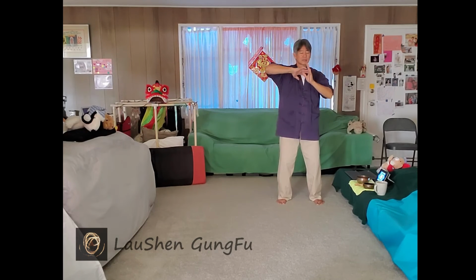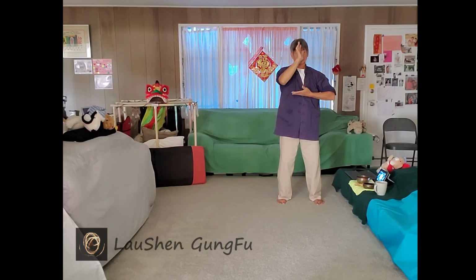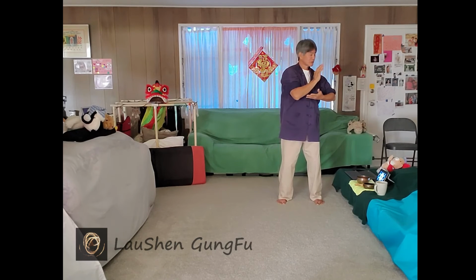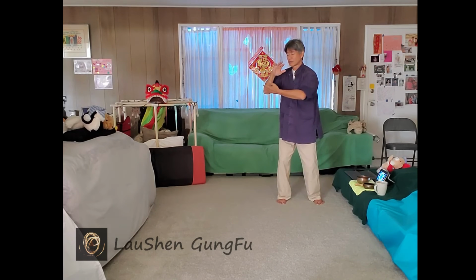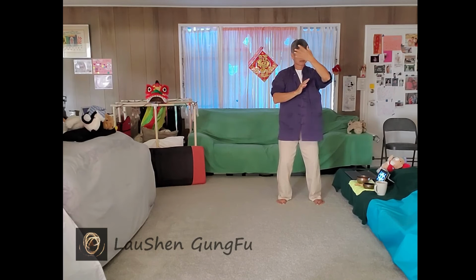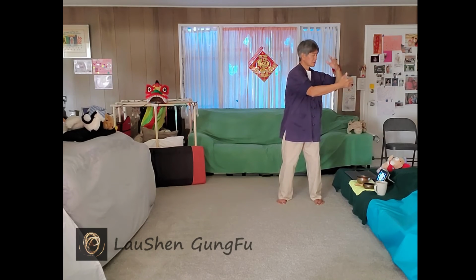Switch. And right palm up. Turn to your right and then your left. Drag your hands with you. Right palm up, holding the ball. Left palm up, holding the ball.